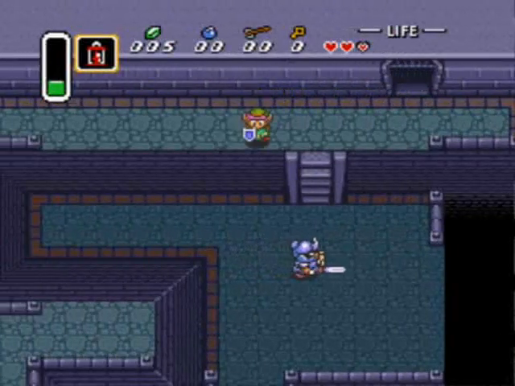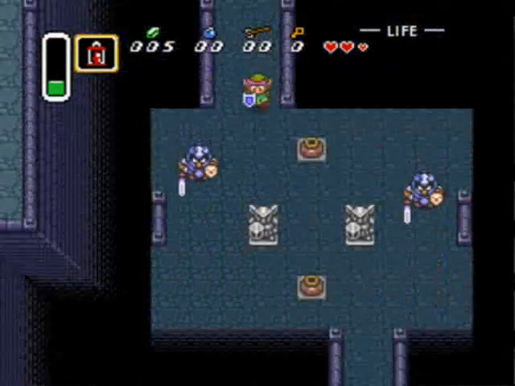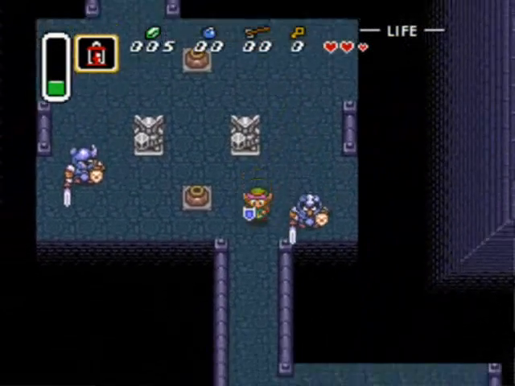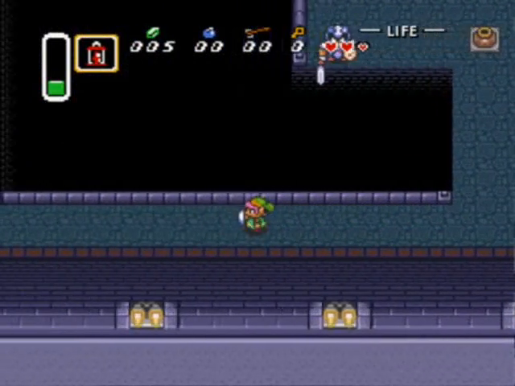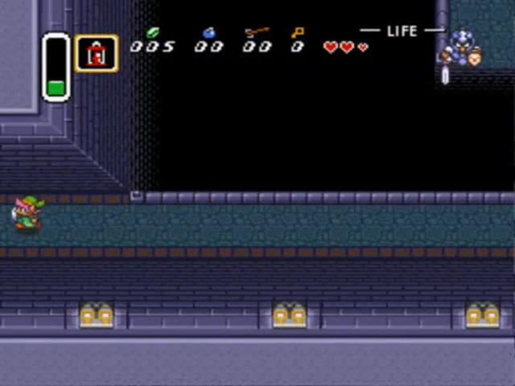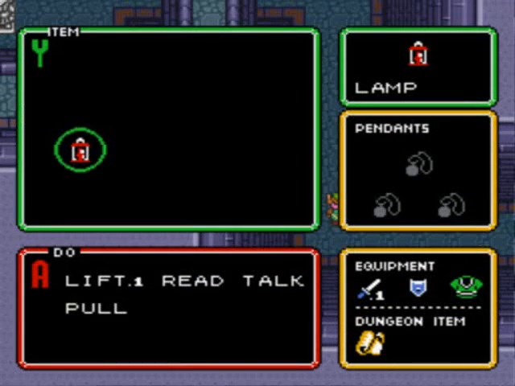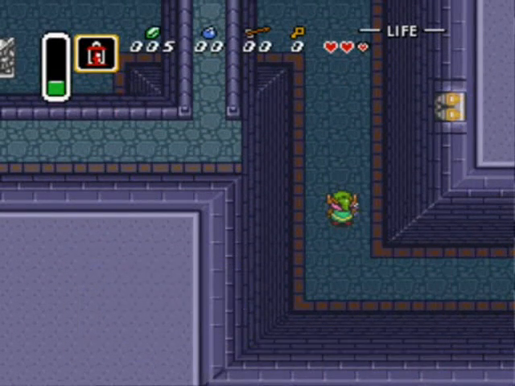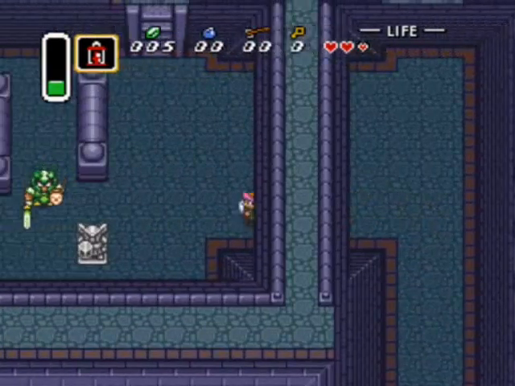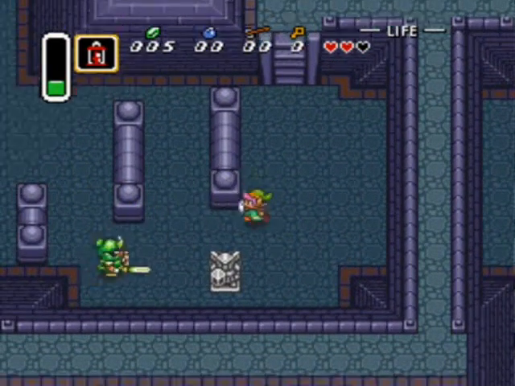Now if you're on the world map, when you press X, you'll obviously open up the world map. These guys I usually just run past. There's no point in fighting any of them. That was very close, by the way. Oh yeah, and you can press start to open up your menu. As you see, we don't really have much at this point. Press select and you can either continue game or save and quit. Saving and quitting is not really all that useful, honestly. You don't see me use it all that much.